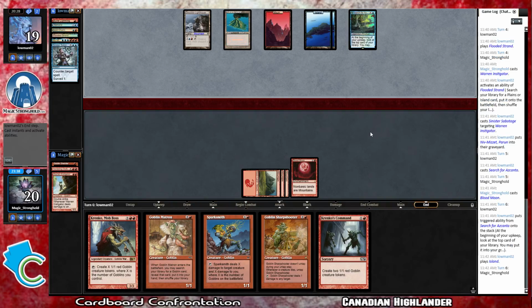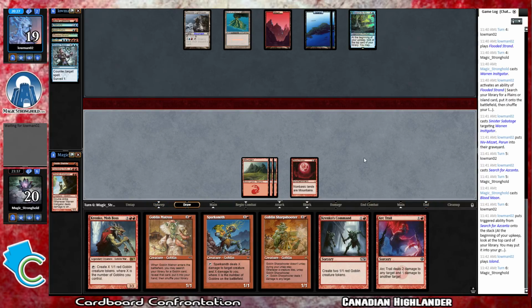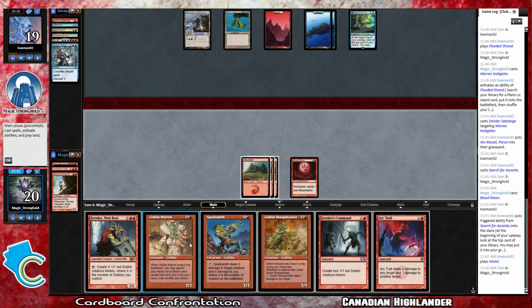One of the things you have to be careful with on Moto with Search for His Content is in this situation, which for me it's come up actually more than once, you don't generally want to flip it in the face of Blood Moon unless you really need that extra mountain for Niv Mizzet.